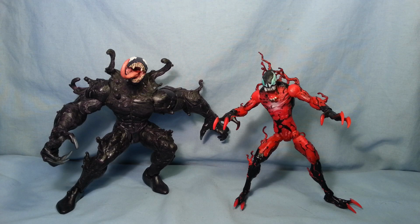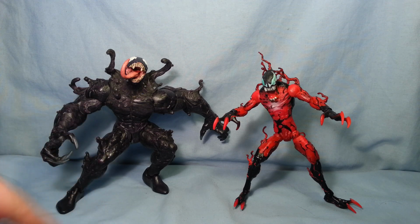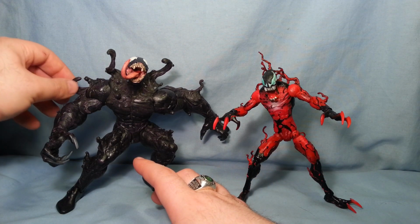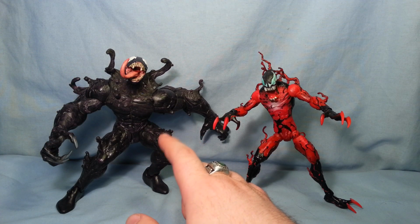Moving on. What do I think about these figures? This guy I've had for so many years, and a friend actually bought him for me. When he said there's a Venom in my local comic book store, he told me over the phone about this figure, and I was like, oh wow, cool, can you get it for me? Thinking that it was one of the Spider-Man from the Sinister Six box set, because he said it's very big and bulky, and that's the only one I could think of. He brought it for me, and then he showed me it, and I was like, what the hell's this? I am really happy that I got it though, because this thing is absolutely awesome. The detail in that is so cool, and all these little tentacles and tendrils, just everything is so cool. Really, really love what they did with this figure.